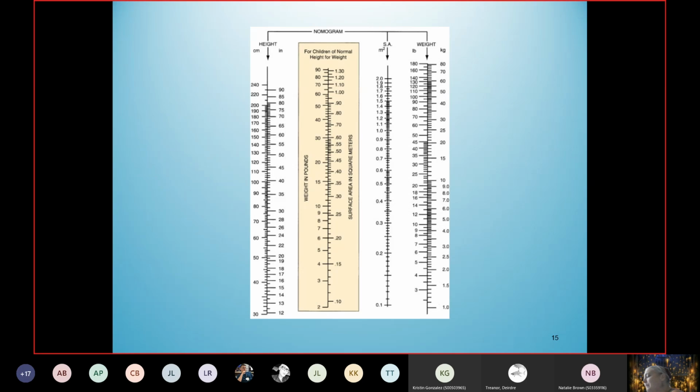This is the nomogram to determine body surface area. So you can see up here, you've got your height, you've got your weight. If you knew how many inches the child was, say 40 inches, you can figure that out. You have to use a straight edge, ruler, paper, aligning boxes. It's very complicated, and I think leaves a lot of opening for error, whereas just doing it by kilograms would be much better.